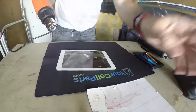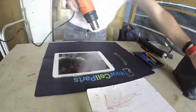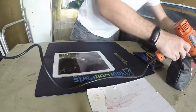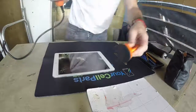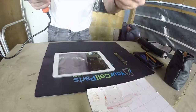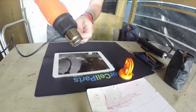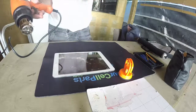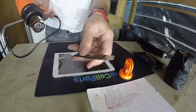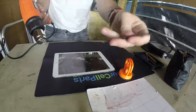First thing first, we want to heat up this thing. I'm gonna use this to get in there, and also this thing, which is recommended. It's a suction cup, a very heavy duty one, and then I'm gonna use this to get under the thing. I don't wanna use anything too sharp because I don't wanna scratch the frame. So I'm gonna use this, which is an adhesive metal. It's a very thin aluminum, like plastic, but it's not.